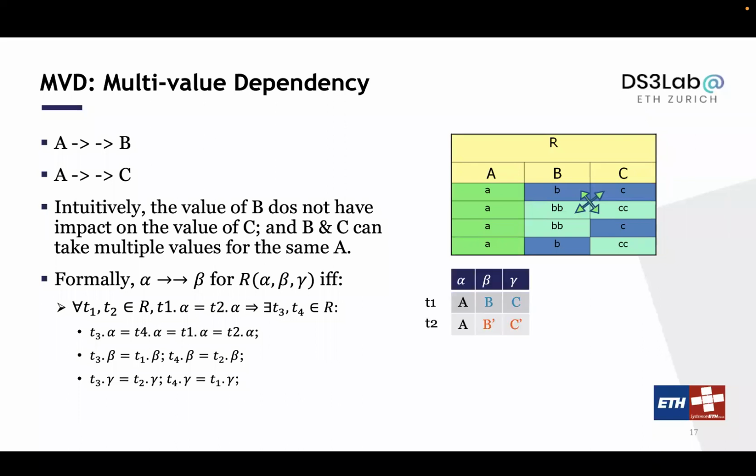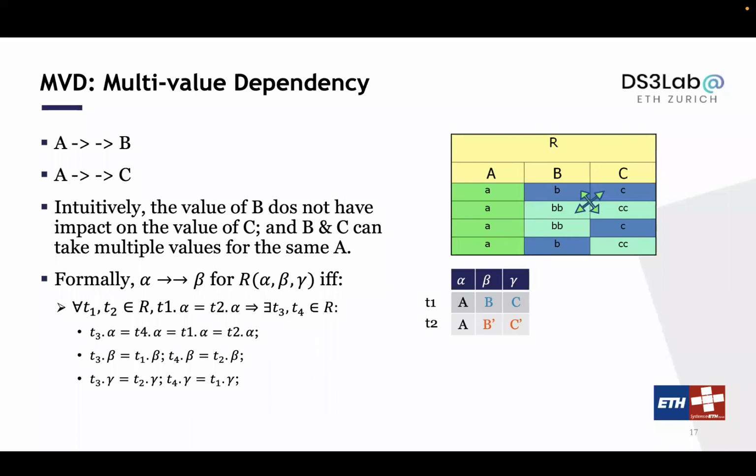So this is a very precise way for us to say it doesn't matter. This is a very precise way to say the values of B and C, conditioned on A, because they all need to match on alpha, don't really matter. For any 2 tuples sharing A, you can swap their beta and gamma and find a new pair of tuples that are also in my database. That is precisely what we are trying to say about something that doesn't really matter.